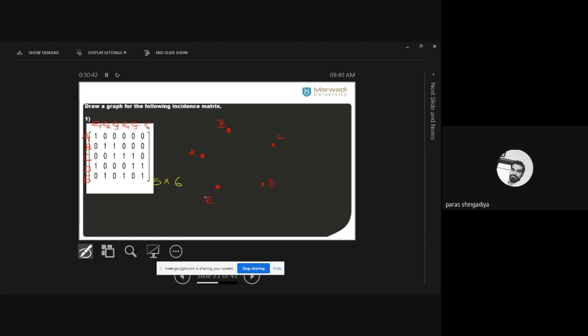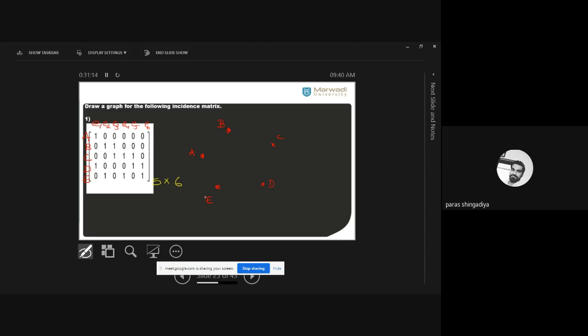Clear? And now in next step में क्या करना है कि आपको सभी कॉलम को कंसिडर करना है. ठीक है, collect each column now. So first column indicates the E1 edge. ठीक है, and as we know that each column indicates the 2 times of 1. सभी column में क्या होगा, 2 बार 1 ही आएगा. तो उस 1 को आपको कंसिडर करना है. ठीक है, उस जहां पे 1 डिफाइन हो रहा है उस वैल्यू को आपको कंसिडर करना है.